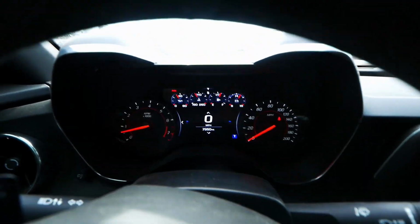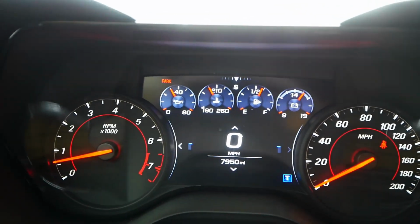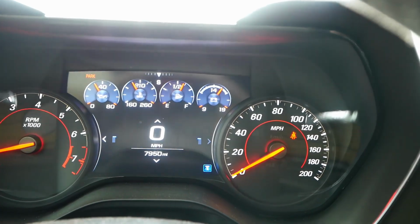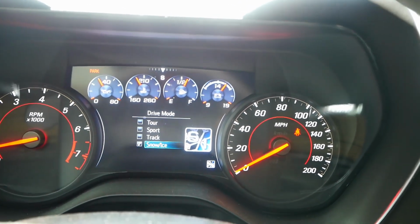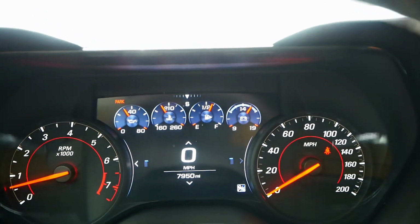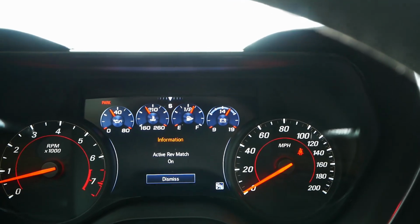So earlier I was driving in snow and ice mode, and I'm about to go back into that. But the highways are clear. I don't need it on the highway. But for these streets, I don't want to slip on the black ice. So whenever it's snow and ice outside, I drive in snow and ice mode. And I turn on the auto rev match for when I want to downshift. Because once you downshift, it's like a delay.